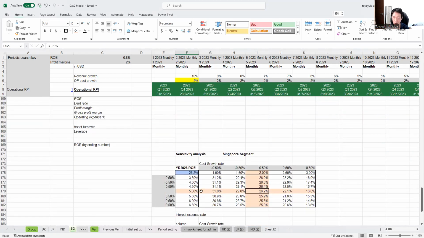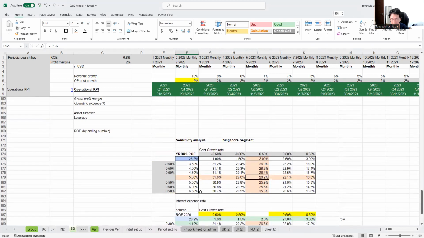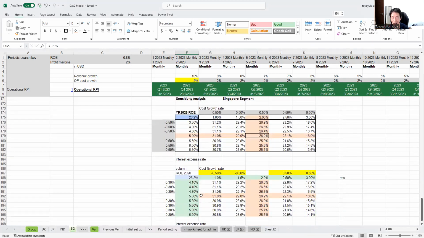Because you only have 2 dimensions. So the inputs need to be only 2 for this sensitivity analysis. Okay, this is how you get this sensitivity analysis in Excel and what it means. Data Table, in other words.